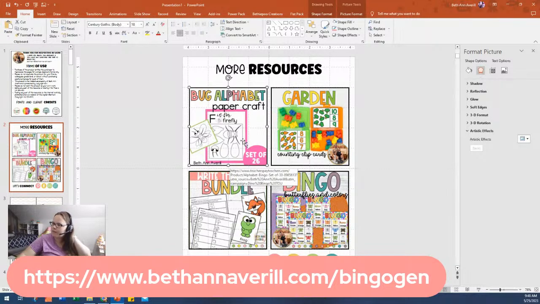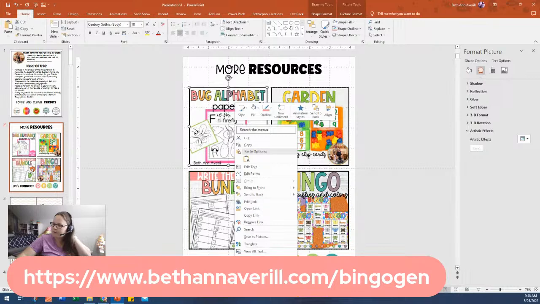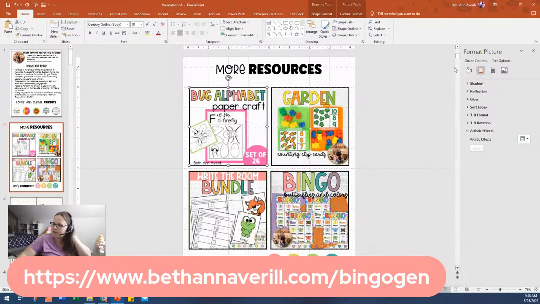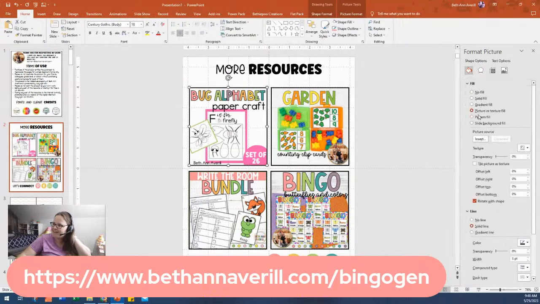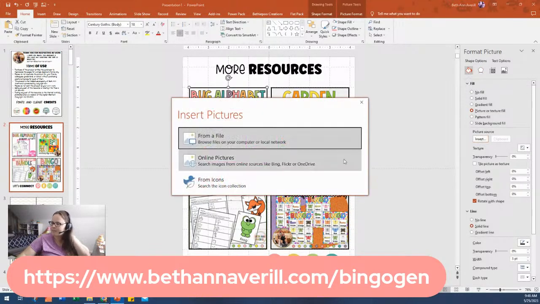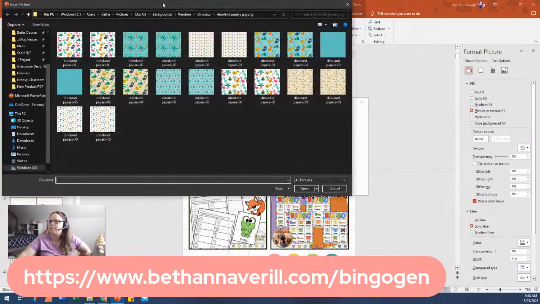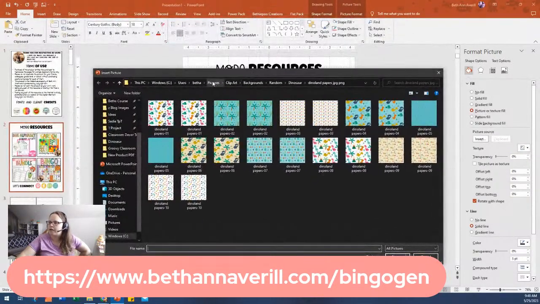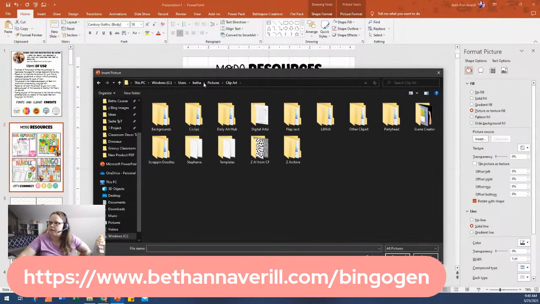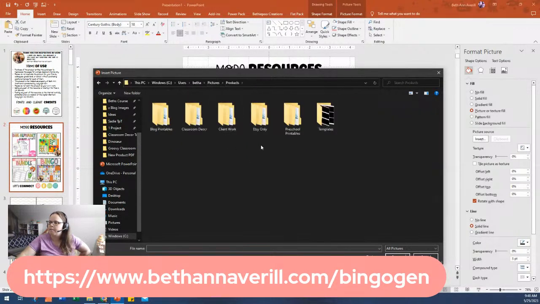So now the way that you change this picture, you should come over here to format shape, which if you don't have that, you just press this format picture button. You right click and format picture. And then you go to this little bucket and the picture fill, you just insert a picture. If it says solid fill when you first start it. So you just go to picture fill and then insert and then from a file on your computer. And this is where you go and you find your, not clip art, Beth, not clip art, products.